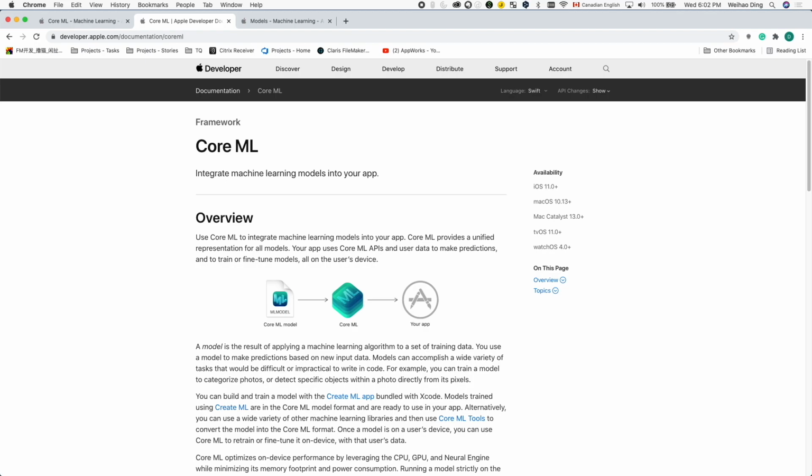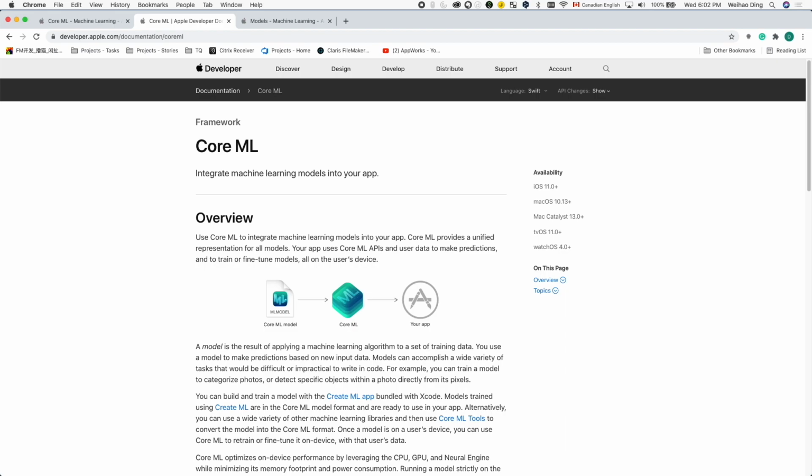You can build and train models in CoreML format using Xcode, or convert models to CoreML format using CoreML tools. However, none of these are relevant to us as solution developers. As a FileMaker developer, we usually take an already trained model and use it for our solutions. I want to emphasize again that CoreML is only available on Mac and iOS. This means it can only be used by FileMaker Pro installed on Mac or FileMaker Go on iOS.